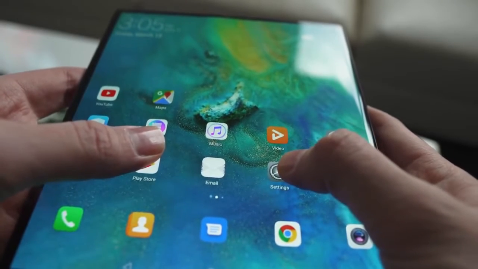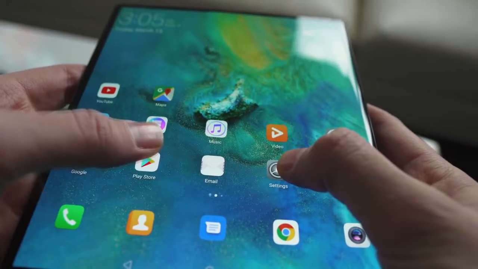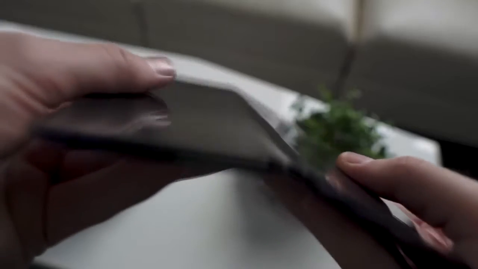And a foldable tablet with pen support would be pretty much game-changing. They could take it anywhere. They could work anywhere at a moment's notice. But when I asked Huawei about it, they said that they're not planning on releasing any pens or pencils anytime soon. Perhaps one of the reasons for this is because while you can't see the bend, you might be able to feel it while drawing.